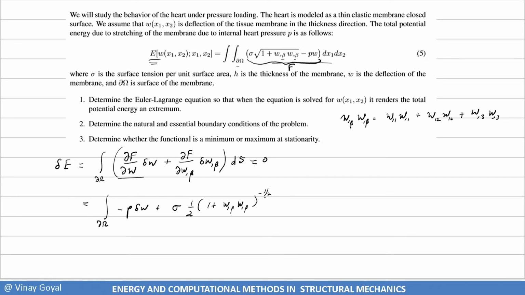One thing I want to mention is that because there's a W comma beta here, I recommend taking the derivative against a different variable, maybe alpha or something else that was not used, because beta is already being used here and things can get confusing. Actually, I can leave it at beta, it's fine. But this derivative, I'll take with respect to W comma alpha. I already took that derivative and now I have to take the derivative of what's inside. So that's going to give me 1 plus the derivative of W comma beta with respect to W comma alpha.